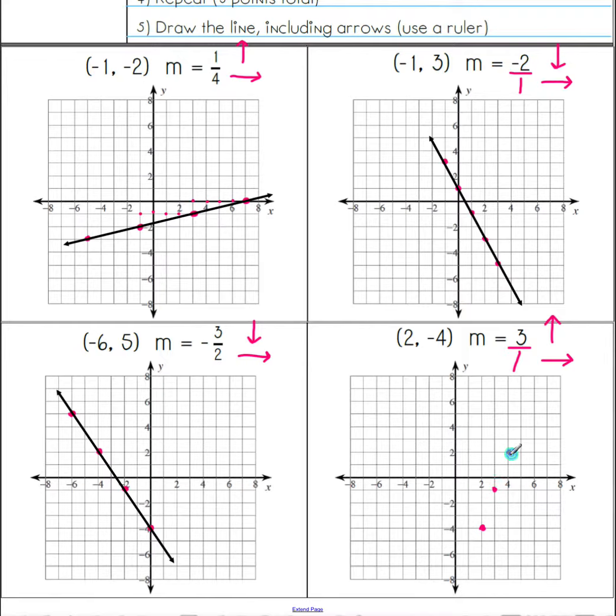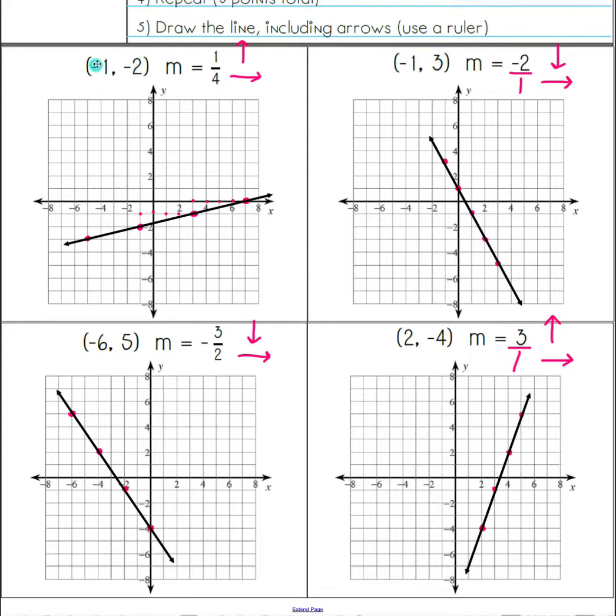Up 3 over 1, up 3 and over 1, and draw our line through our points. And so now we have graphed using a point and slope.